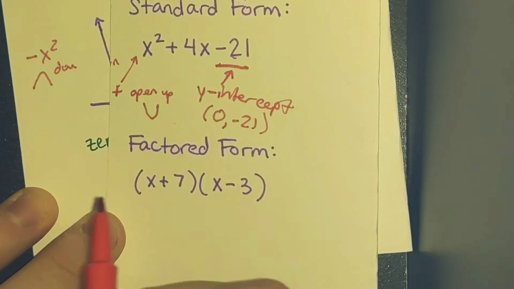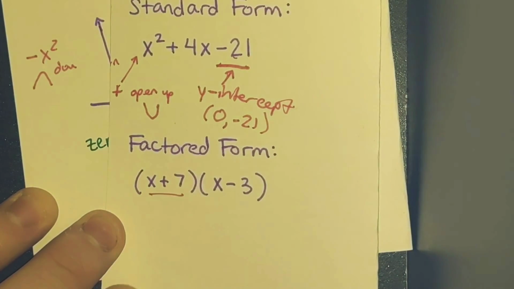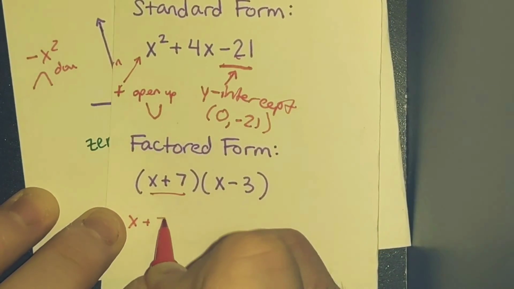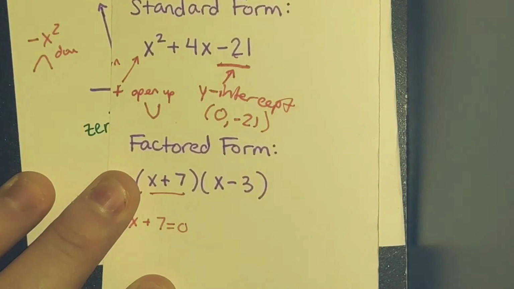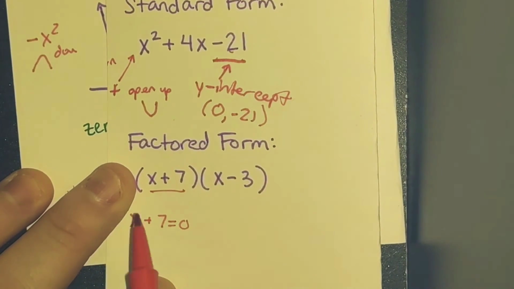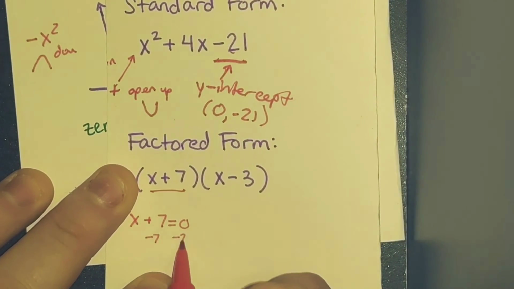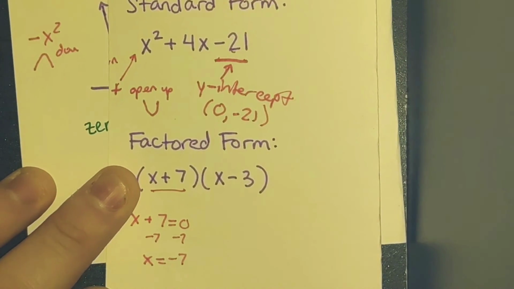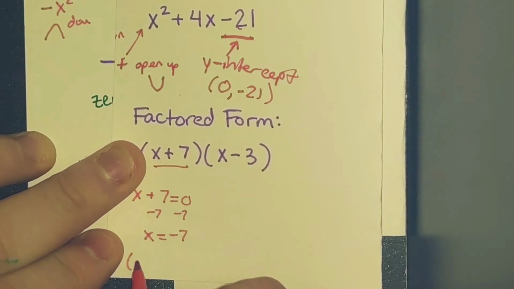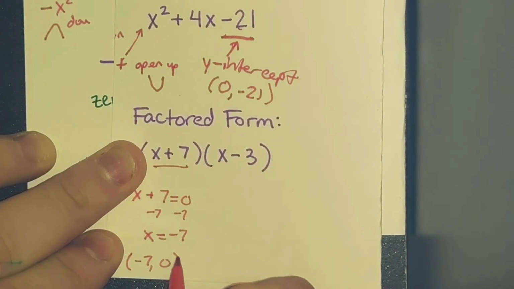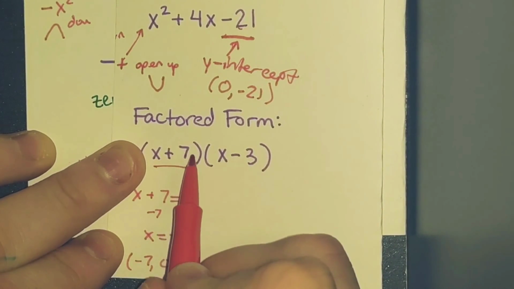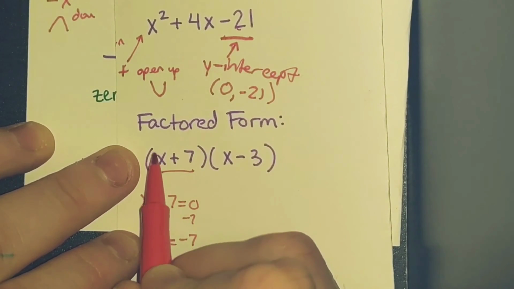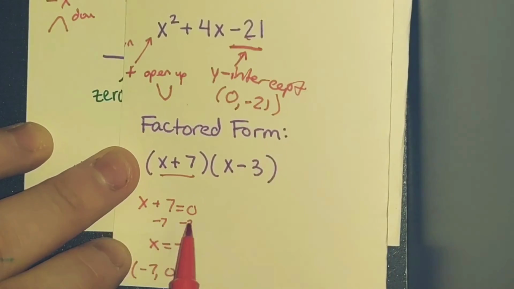So to find a zero, all you do is you take each part and set it equal to 0. So x plus 7 equals 0. Now if I want to know what x equals, I would just take it away, and I get x is -7. So my 0, the coordinate where it would cross, would be at -7, 0. It ends up being the opposite of whatever number's there. However, you could have a number out front of x, so it's good habit just to solve the equation.